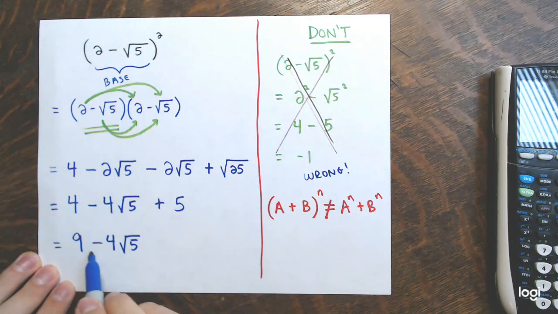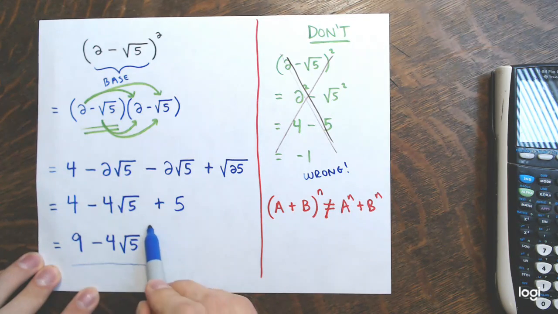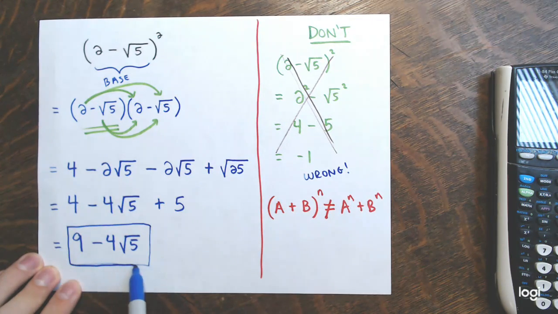And again, these two terms, don't subtract the 9 and the 4. Don't make this 5 root 5. These are not like. And again, remember your order of operations too. The multiplication would happen before the subtraction. So you cannot put these 9 and 4 together, right? This 9 does not have a square root attached to it. The 4 does. You don't put them together. This is as simple as that gets.